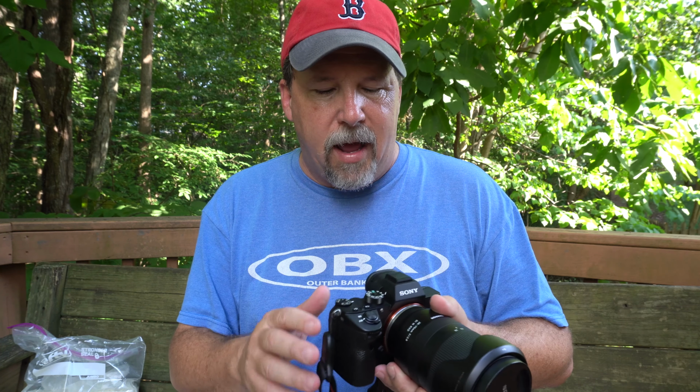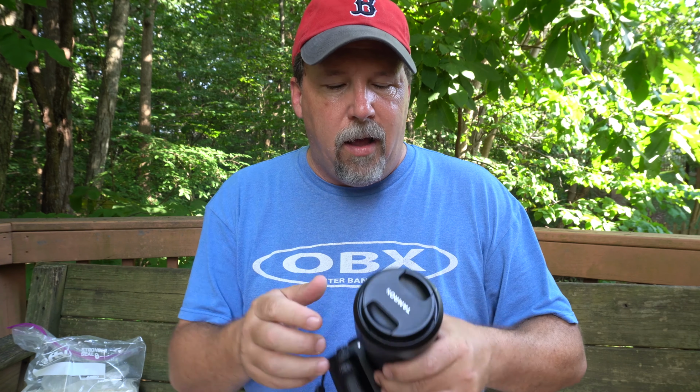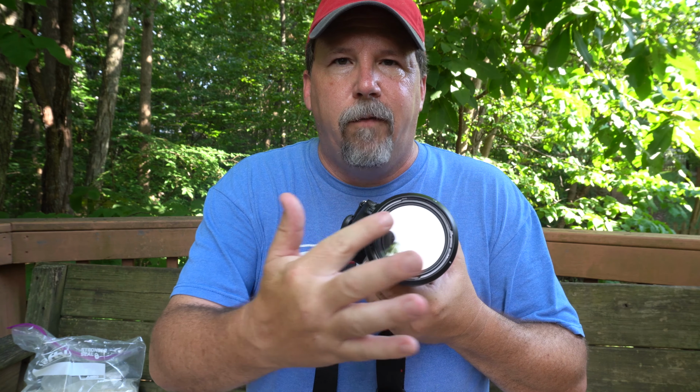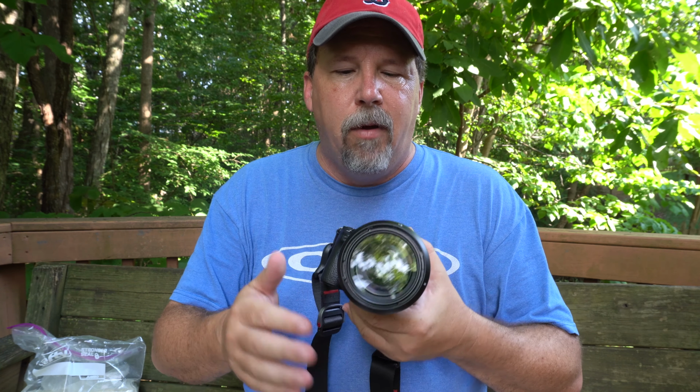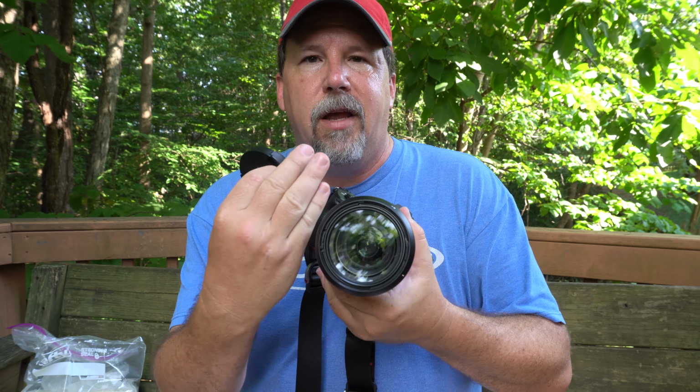Now when I got the lens completely dried out and the camera completely dried out, I tested the camera, worked fine, no problem at all there. I gave it about 3 days. The lens though, a little bit of a problem, in that little crystals had formed, like when a window fogs up, around the inside of the lens on the front elements here.